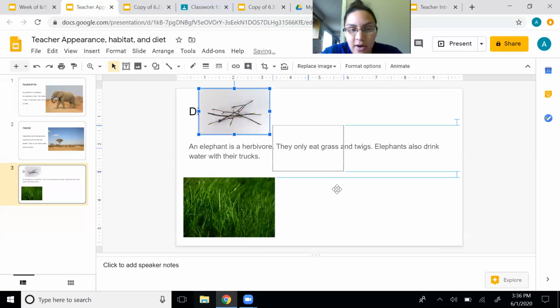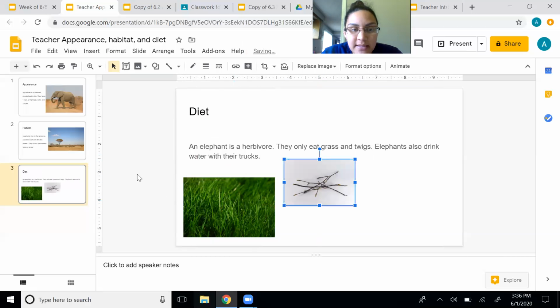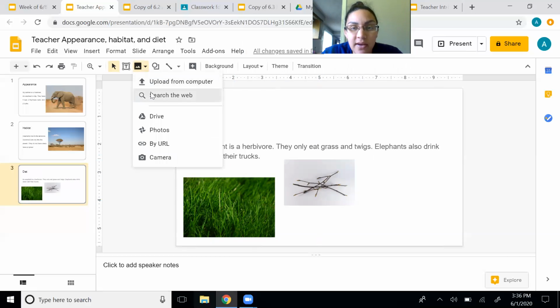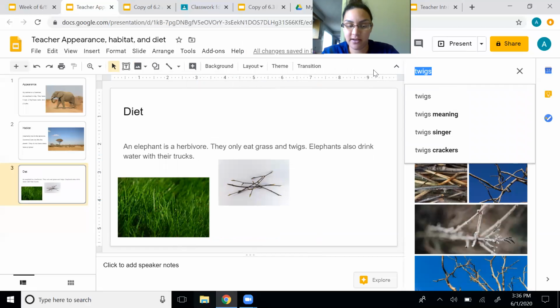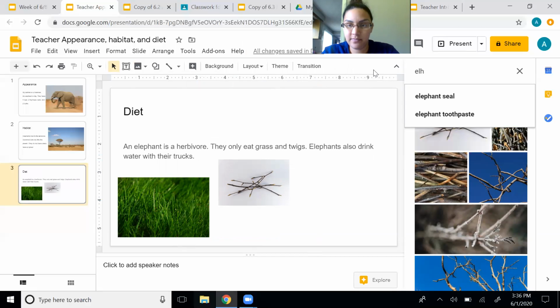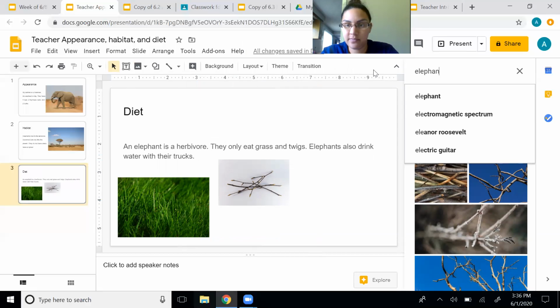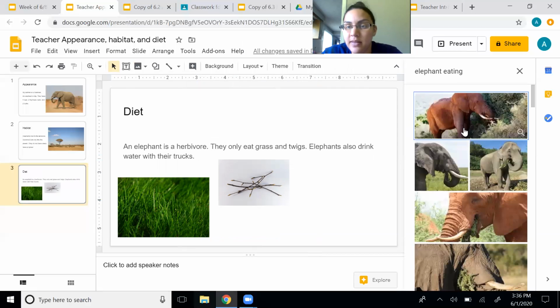Okay, so I have grass, I have twigs, and then maybe I want to see if I can find a picture of an elephant eating. Elephant eating.